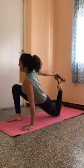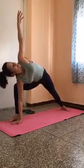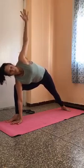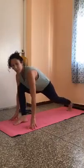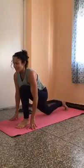Good. Gently release your foot. Lift your back leg. We're going to pivot and reach your left arm up. Good. One more breath here. Beautiful. Hands down. Walk your right foot in a little bit. Step jump or switch foot, jump. Drop your back knee.